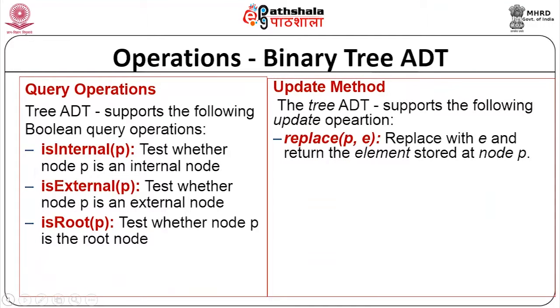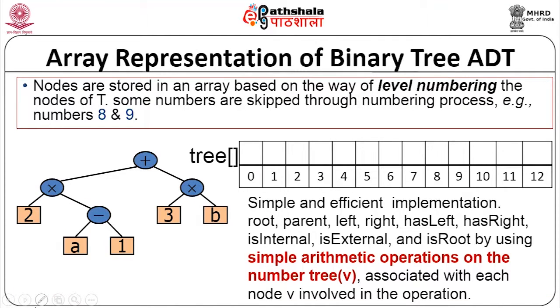Then you have query operations, similar to our general trees. Is internal tests whether P is an internal node, is external tests whether it is a leaf or an external node, and is root tests whether a particular P is a root node. Update method, again the tree ADT supports the following: replace P with E and return the element stored at P.